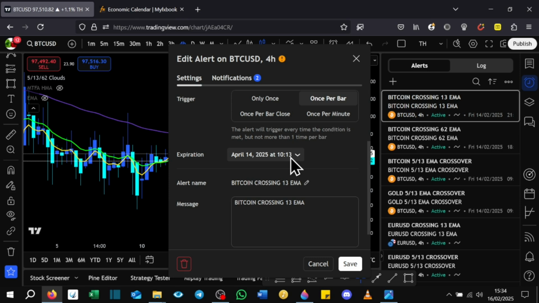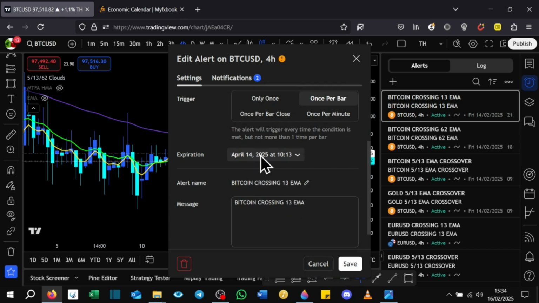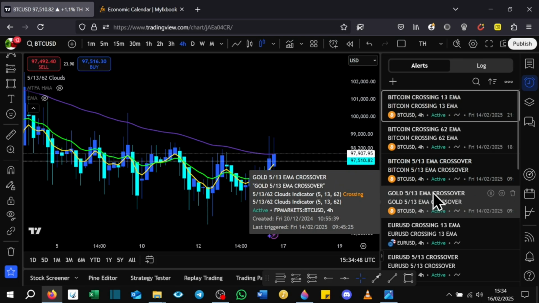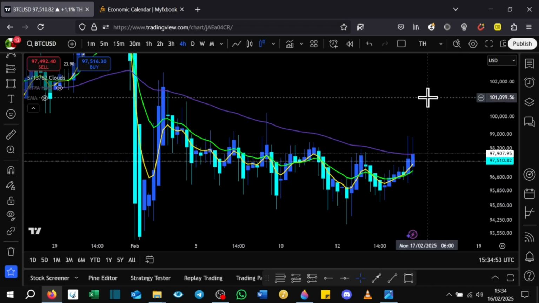I don't know if they disappear. I don't think they do. No, I don't think it does. I think it just says expired. But anyways, I had quite a lot that were expiring February the 18th. So I've just gone in. You just go to expiry, go in, you go to the furthest you can go, and then you select the furthest away, which in my case was 14th of April. Then you just go set. And then now all these alerts I've got are expiring the 14th of April. So just something to keep in mind to do, right?